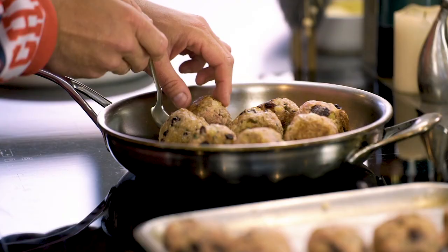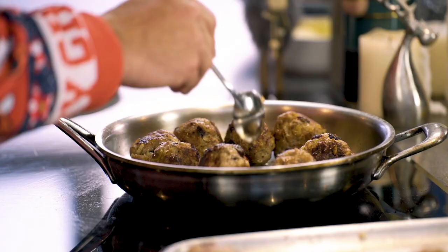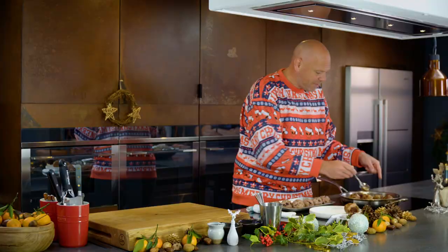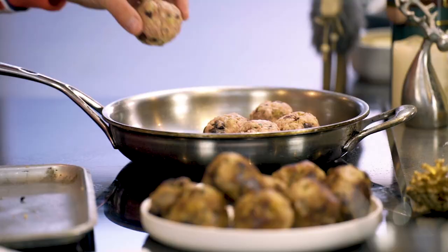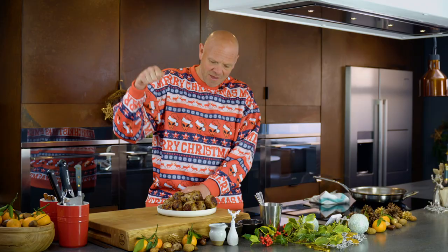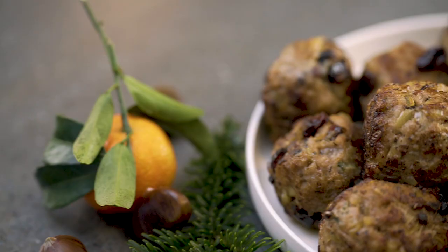Just gently move them around and try to get some nice colour all over — and I know that's a little easier said than done because they're spheres and not cubes. They haven't got to be perfectly round; it's okay. All of this is about what it tastes like. These sausage stuffing balls have been cooking for around 15 minutes. Gently lift them out and put them on the serving plate, add a little bit more oil, then stick in the remainder of your stuffing balls. Right — the last lot are cooked, ready to go. Middle of the table for everyone to grab — fork in, whack it on their plate with roast turkey, roast potatoes, and everything else, or just eat them on their own because those are lush.